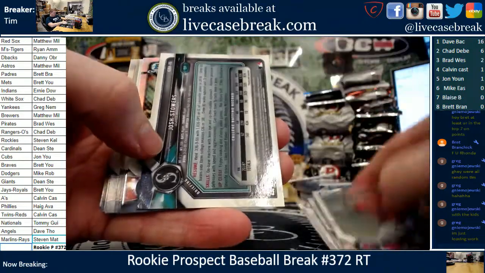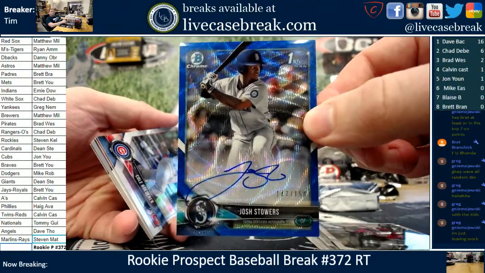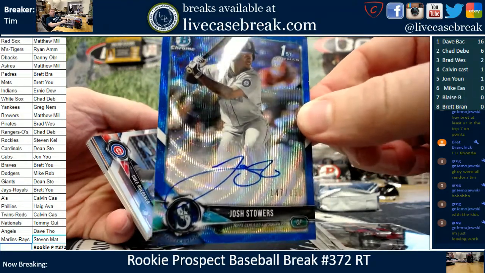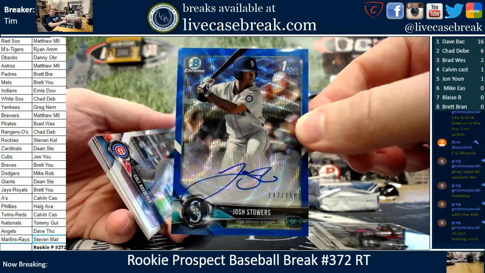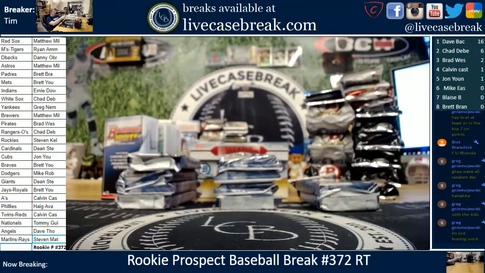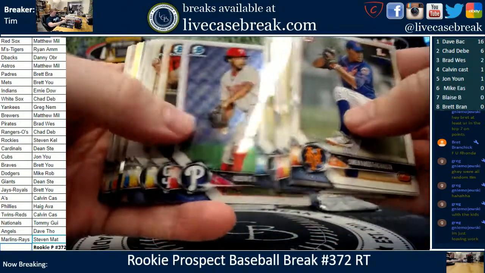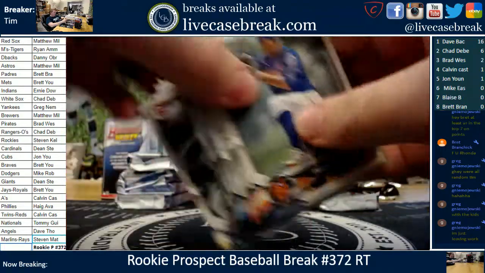Madrigal, Owen White, Tim Kitte. We got a Stowers. Nice card. He's a Yankee now. Market's improved. That's going to Seattle, though. 147 out of 150. Nice blue wave, Josh Stowers. Clean auto, clean card. Little off center top to bottom, but not too bad. Should pass for nine. Nice auto. Cole Rodair, Monty Harrison. Scott, Jack, Kalenic, Braden Fisher, Lolo for refractor.